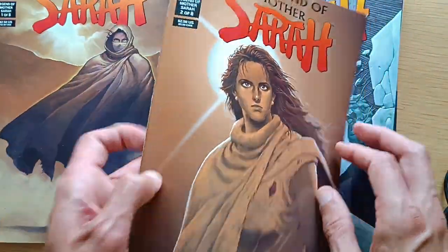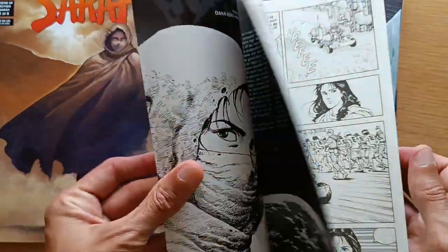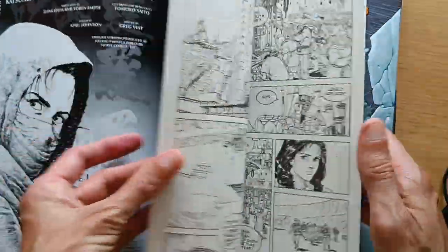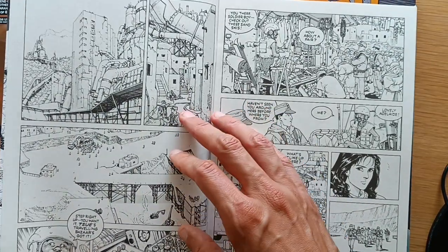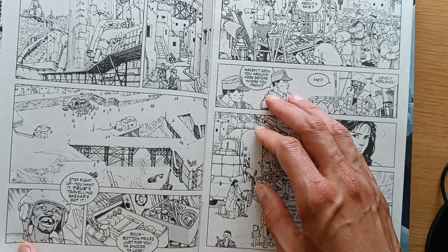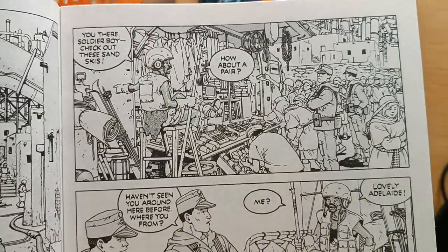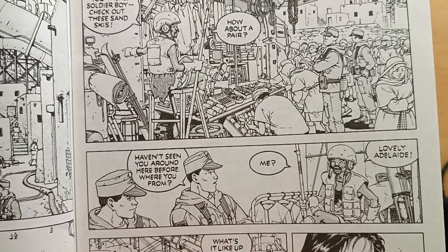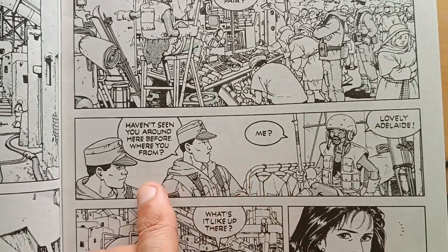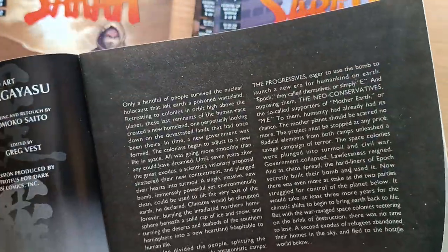Okay. Then issue 2, the cover is pretty beautifully made. And so again, introduction, and we see this kind of town, border town, and there's some mining going on. They have supplies, and they are kind of traders. They trade, and these are soldiers from the, I don't know what they're called, they are called neoconservatives, short ME.